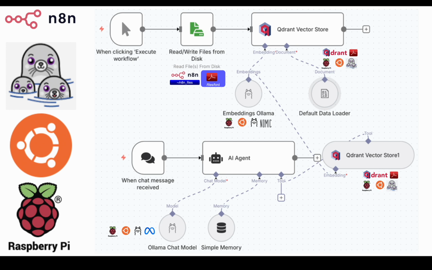So the AI agent, the LLM, did the chatting. That was a Raspberry Pi with Ubuntu and Ollama, and it was a Llama 3 model from Meta that we used. We used a simple memory to keep track of conversations, and then it was the same vector store which was on the LLM Podman Raspberry Pi. It used Qdrant, the same Qdrant. It was actually the same equivalent to a table. They called it a collection, which we called car manuals, and then it called the same embeddings model. So all in all, I had a good fun weekend.